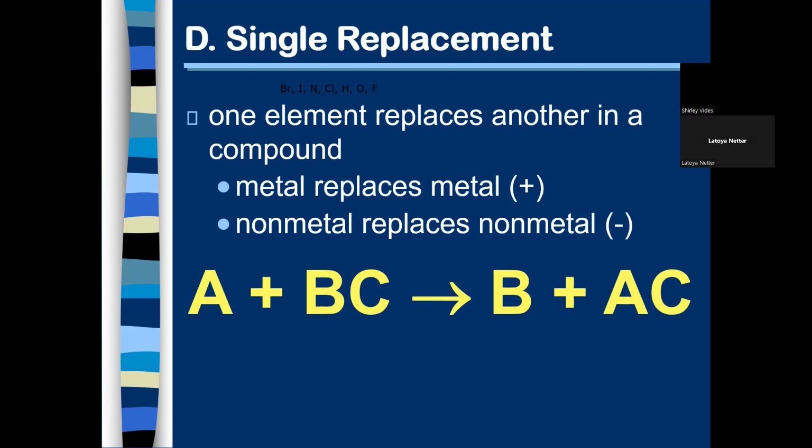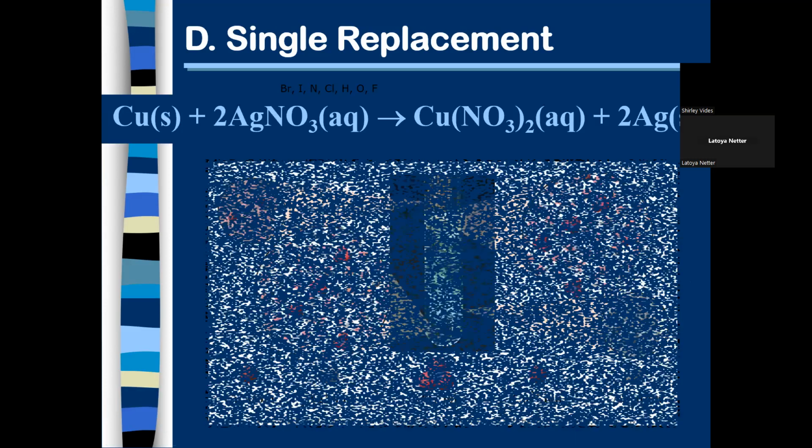Okay, this one is a little bit different. This one is called single replacement. We saw a bunch of those earlier. Remember that? Right. Those reactions where one metal displaced the other? Well, that's exactly what's going on here. See how the A, which is alone, replaced the B, which was inside the compound? And now it is alone. So in order for this to happen, it says it here. It has to be more active.